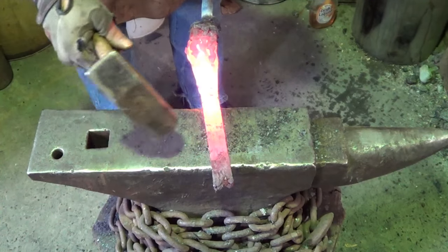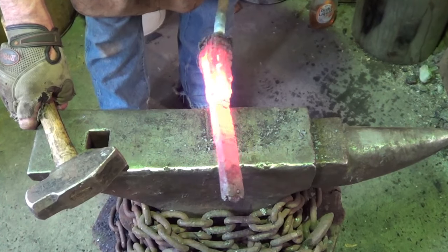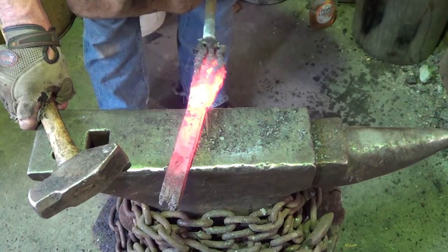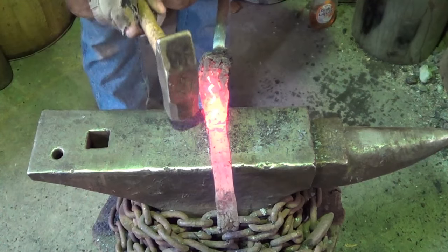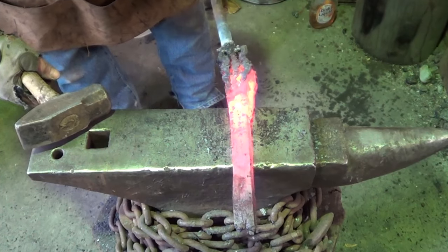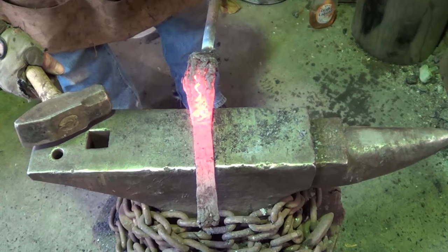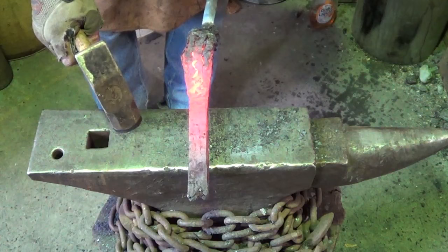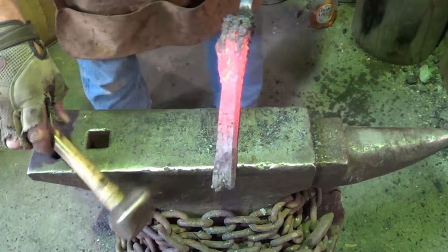I don't know. I'm not totally welded. Because I could cut that, fold it, and re-weld it. And have plenty of steel. And then come back and do this as another piece. I like that idea. Except I got a handle on this already. Well, let me think about it.